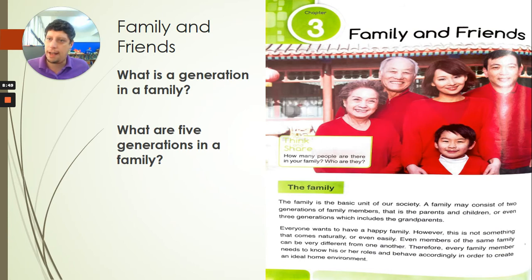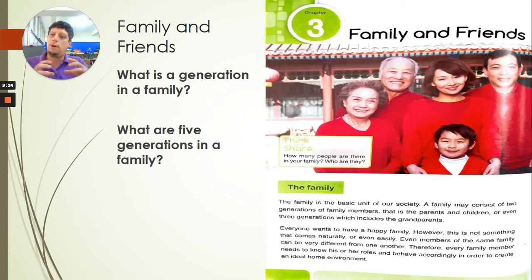No 2 families are the same. But we have some things that every family wants. Every family wants to be happy. Every family wants to get along with each other. But every person is different. So for example, if you have brothers or sisters, are you the exact same as them? Are you the exact same as your parents? There might be things that you like that they don't like. There might be ways that you act that they don't act. So everyone is different.